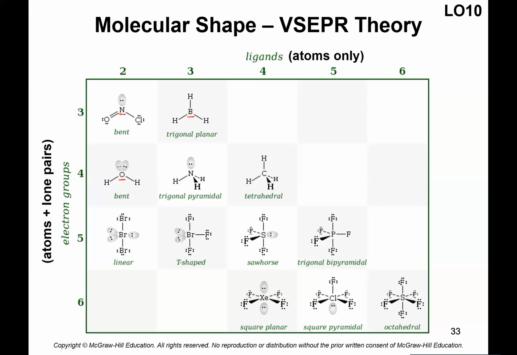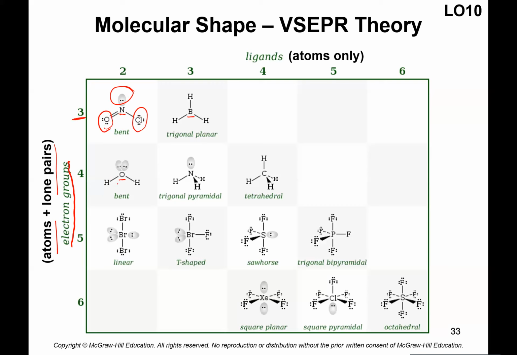So here in your y-axis, when we talk about electron groups, really what this means is the number of atoms and lone pairs that are surrounding that central atom. So if we look at this first molecule up here, we see that we have 1 chlorine atom, 1 oxygen atom, and 1 lone pair surrounding that central atom. So for this reason, this has 3 electron groups, and that is what this 3 here means.